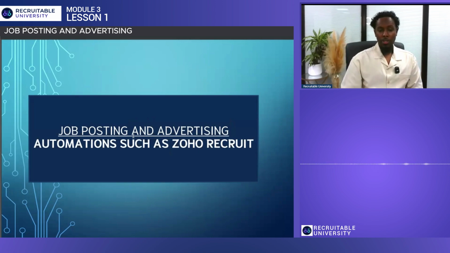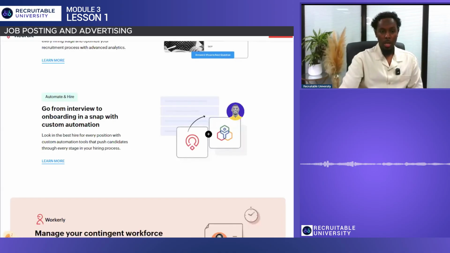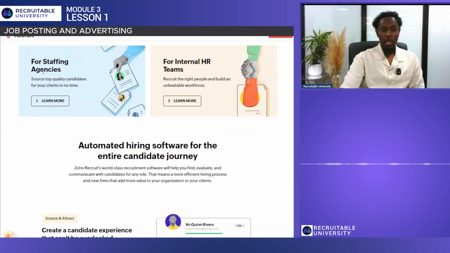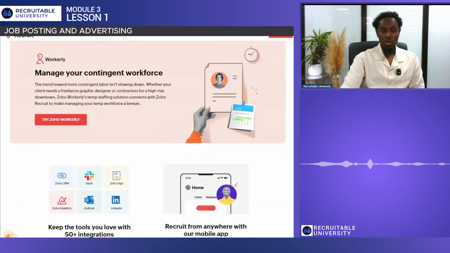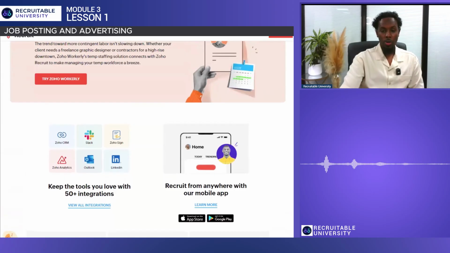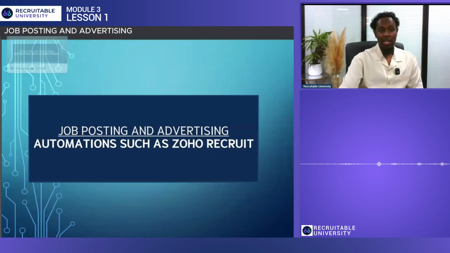Another automation that I like to use is Zoho Recruit. I'm not logged on at the moment to fully show you, but I'll show you the website here. What Zoho Recruit does is you put your vacancies out on Zoho Recruit, and it will then put it out on literally so many different job boards. It'll put it out on all the free job boards for you on your behalf. So one post that you do on this website will go on potentially 15 to 20 different websites, and it just widens your horizon or widens the audience that are able to reach you. So all these automations are really, really handy to have.